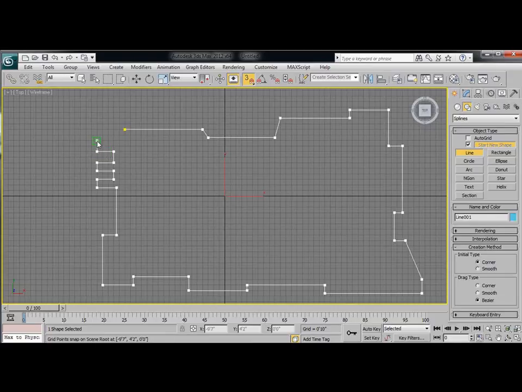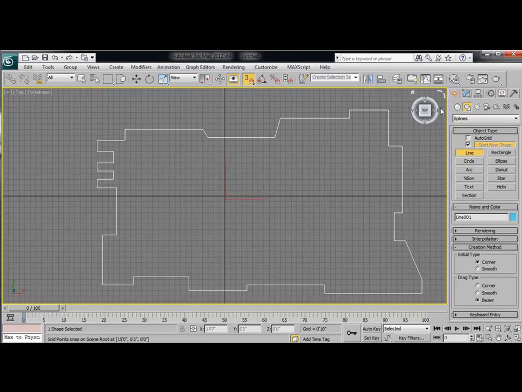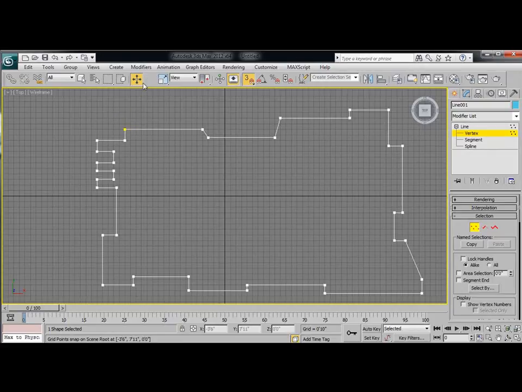I'm not worried at all about any sort of perfection here, because I know I can close that spline and go to the Modify tab, drop down this little plus here and go to Vertex. I can always change something. I can go to the Move tool. It's Select and Move. At this point I can turn off the Snaps toggle. I can change anything I want here.